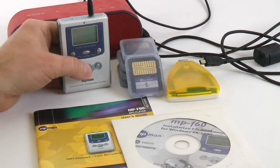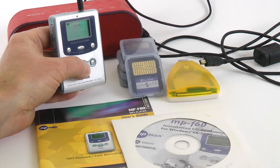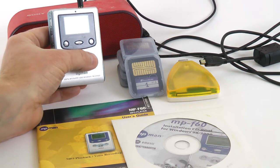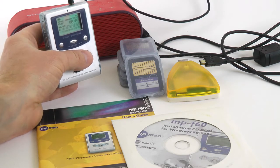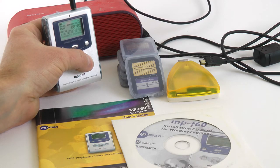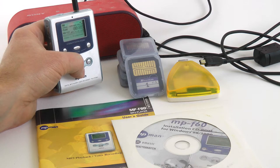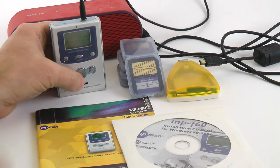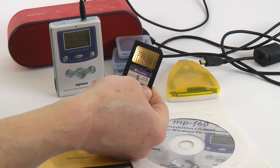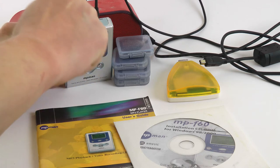The most popular bitrate for MP3s has been 128 kbps — good enough for casual listening and convenient for calculating storage: one minute takes about 1 MB. The player uses SmartMedia cards, which were popular 20 years ago but failed to capture the market because their capacity was limited to 128 MB. A 128 MB card fits about 2 hours of music. They sold for about $50 twenty years ago and still sell for the same price on eBay now, because they are no longer manufactured — people selling them likely pull them from old digital cameras that also used these cards.